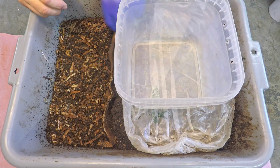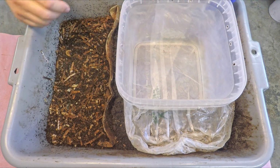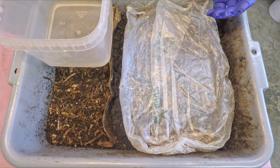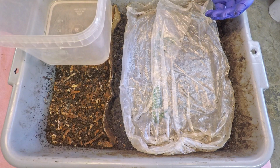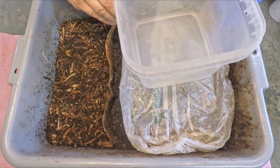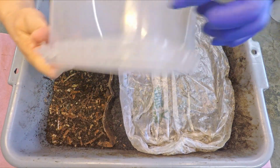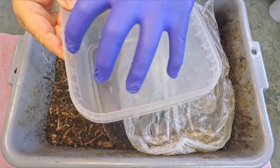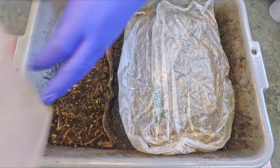The main task is going to be just the extraction of the material that's in here, and I hope that this is big enough. It almost seems like it's twice what this container can hold, but the depth is what I'm hoping saves us here. I do have a feeling this is going to be mounded up quite full.